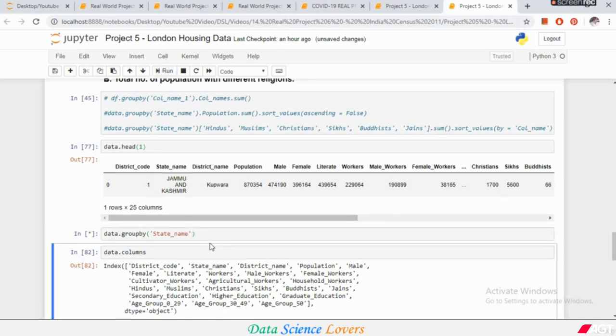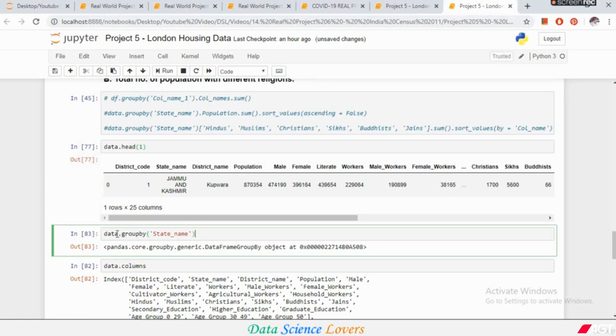If I run this, then you can see that the groups have been created, but the groups will not show here. We have to use some other function or other commands with this group.